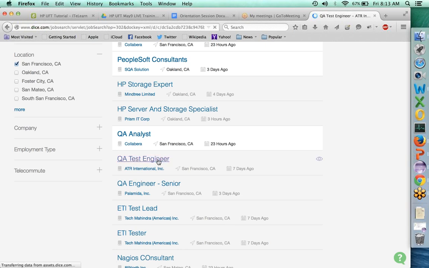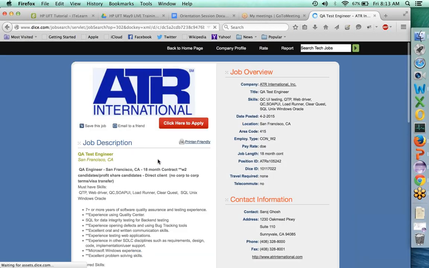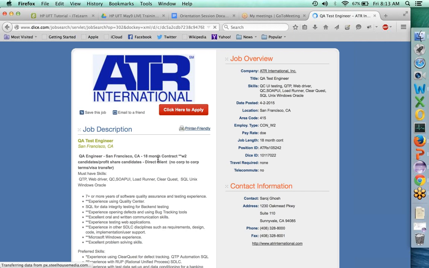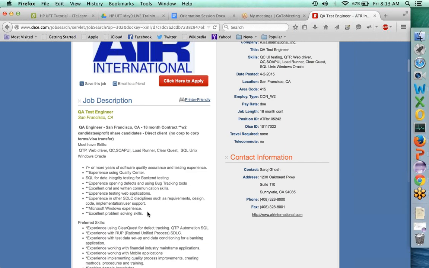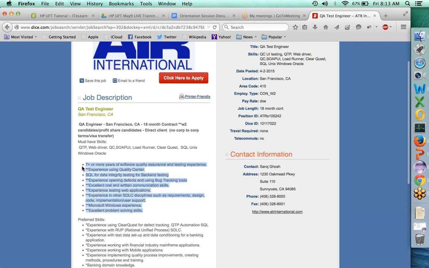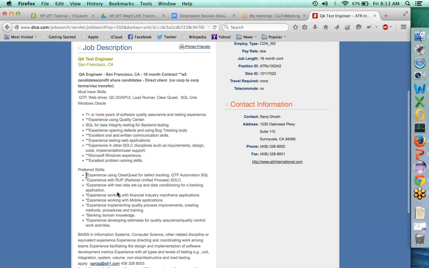For that one position, they may have received, let's say, about 50 profiles. And when they receive 50 profiles for that position, how do they shortlist? Major part of what, if you see out here, are all related with regular SDLC, regular test life cycle, and then they will talk about other preferred skills, that this is what they will prefer to have. So for the same manual testing position, out of these 50 candidates, how would they shortlist? How can an interviewer or a recruiter go through each and every profile and be able to shortlist?